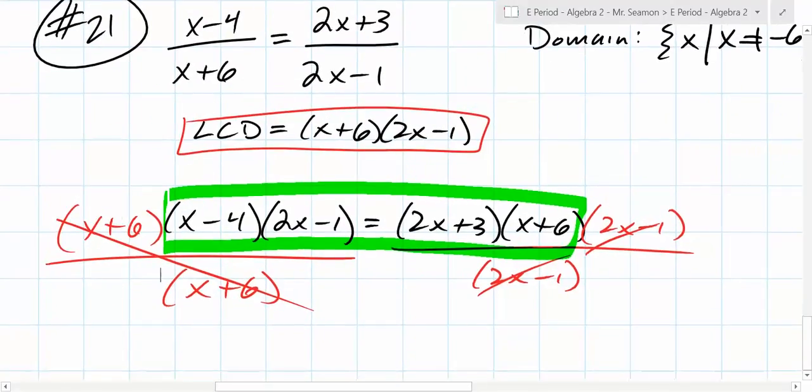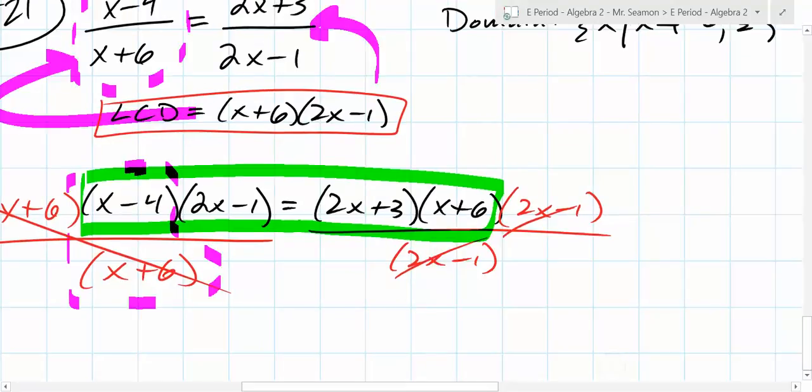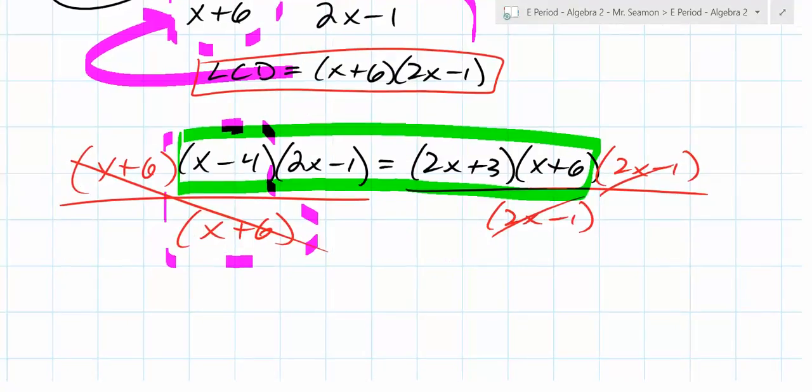Okay, what are you confused about? We said multiply each thing by the LCD. To solve that now, what's your only choice? What do you have to do? It's already factored, but it doesn't equal 0. What do you have to do at this point? Someone said it over there, you have to multiply it out. So you have to multiply this out.